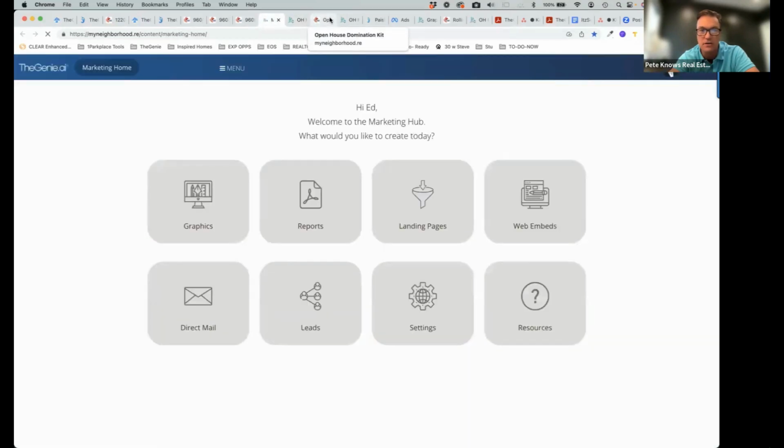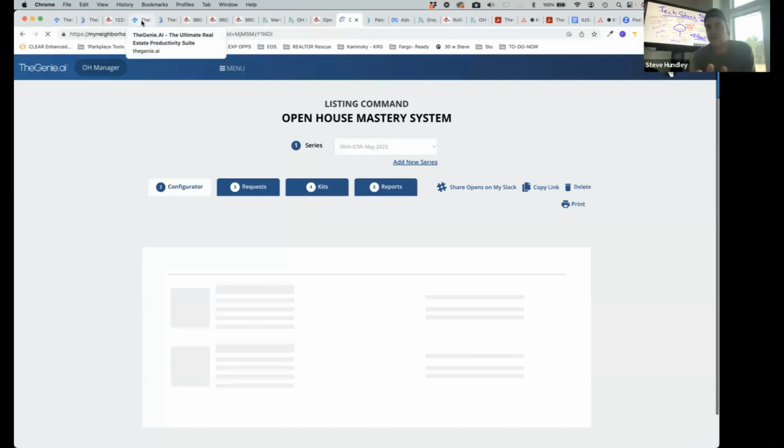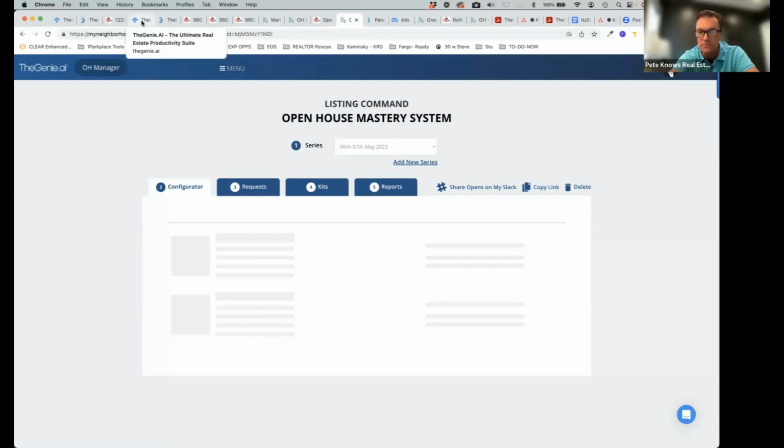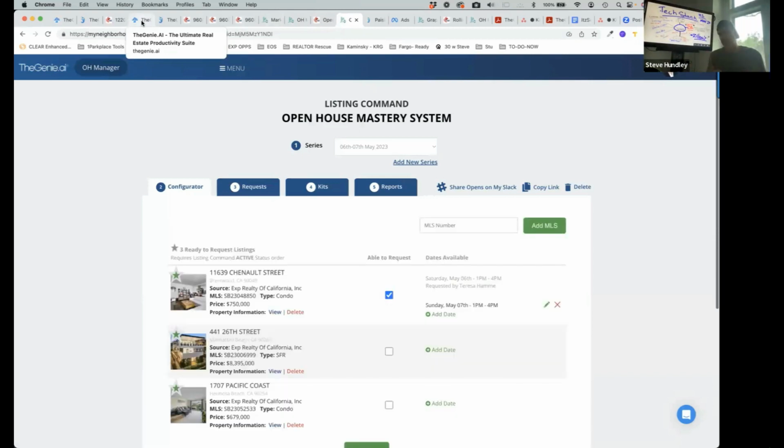But listen, you guys, you can use your CRM. By the way, if anybody wants to do the whole CRM aspect of it, this is being designed to fit into Follow Up Boss, number one. And number two, if anybody wants to try this out, it's not for sale yet. Obviously with our close group here, Pete, if people want to bang on it, we'll have some accounts that people can use for free.